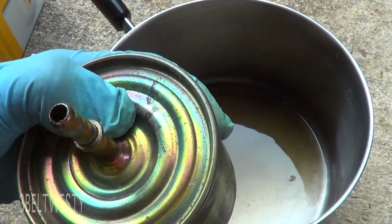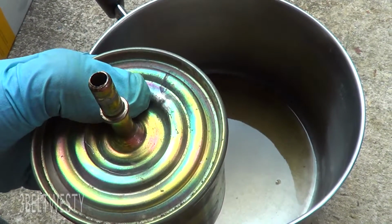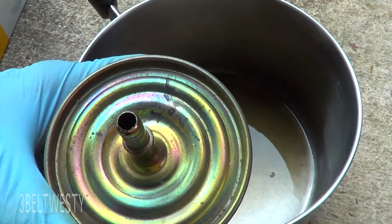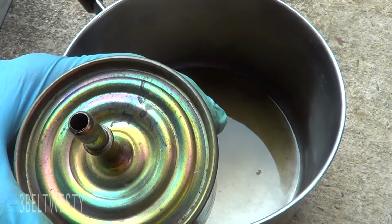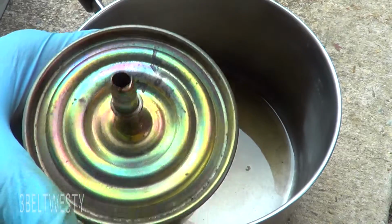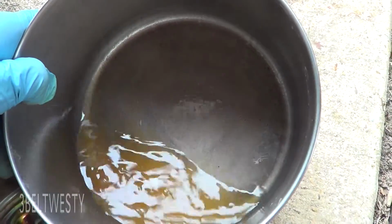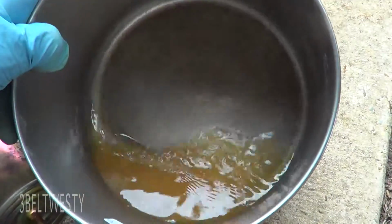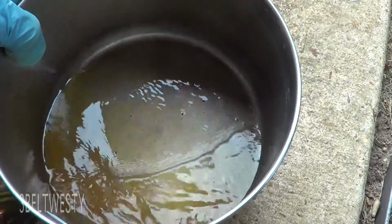And right there's the pinhole leak. I didn't actually circle that. It has kind of a corroded area. This is the gas that came out. And that's the gas that came out on the output side, which is pretty scary. Looks like crap.